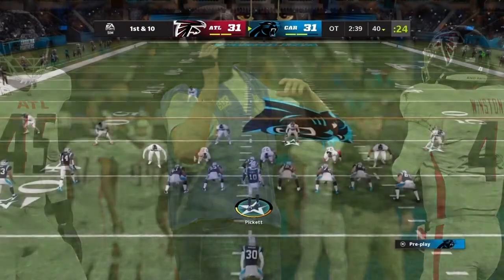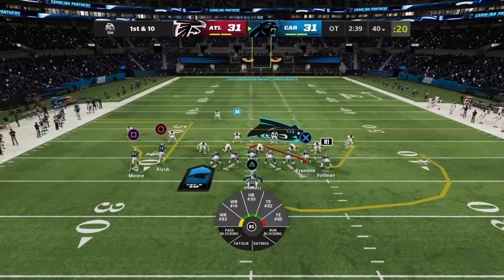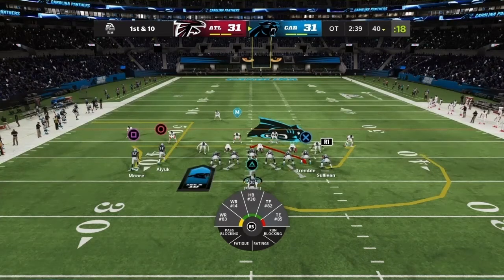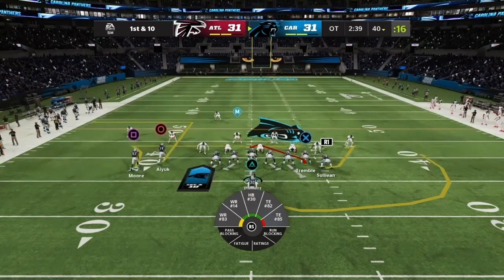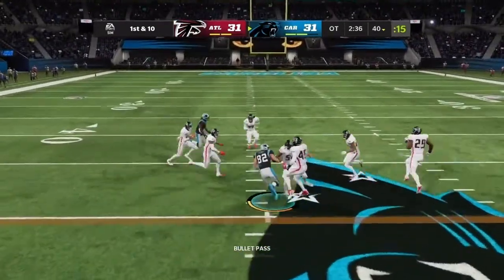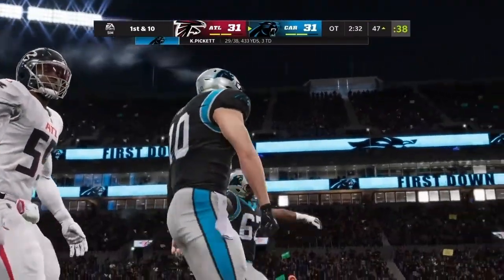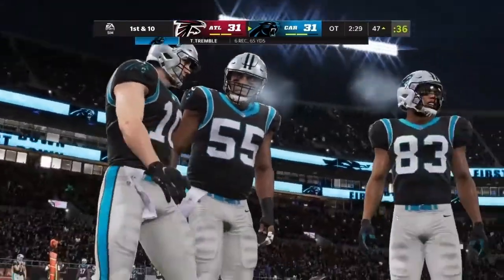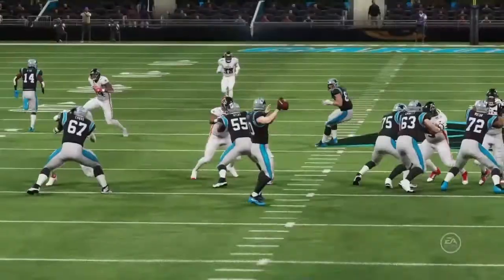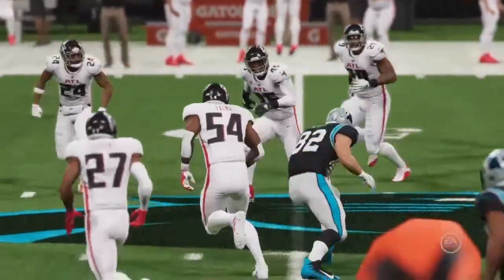Right, let's go for his spacing here. I will be looking for Tremble. Let's see if Christian McCaffrey gets back without a bad injury. Actually a nice catch. Could have gone out to the left, but Dynamic was going towards the right. Nice catch. And the defense was on him.